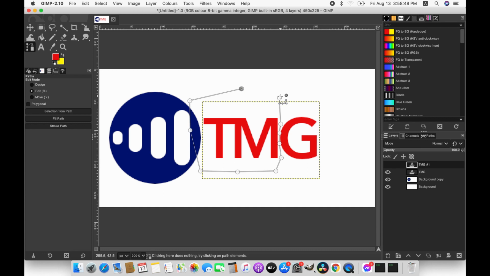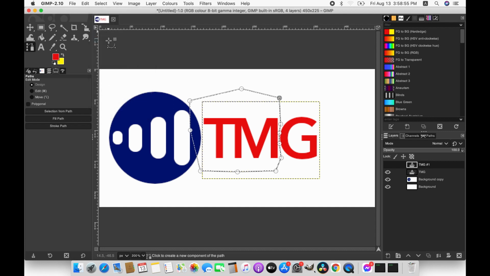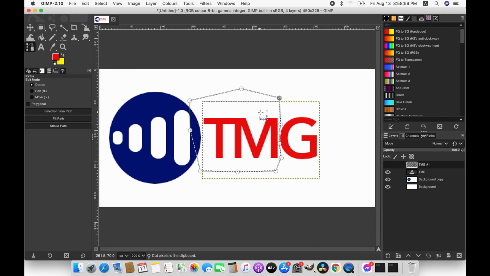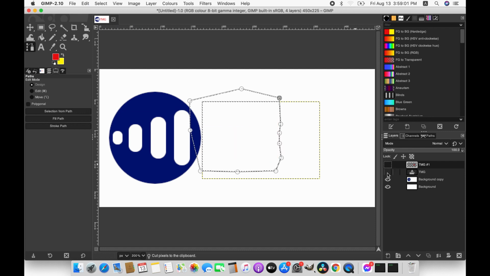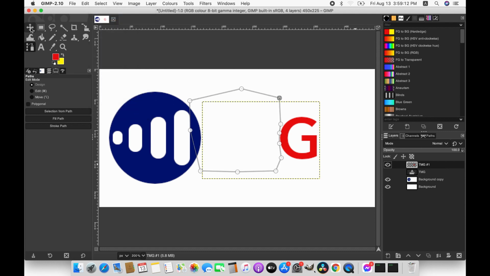Just command-click into this one to close the path. Okay, just select from path from the selection option. All right, so just correct. This is still showing because this layer here is up. So, okay, select none, and then just grab the node to make the path disappear.